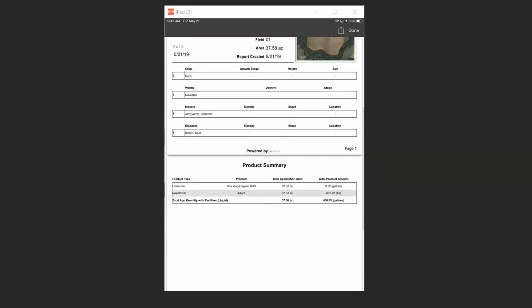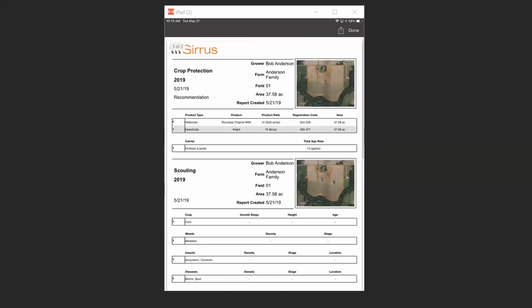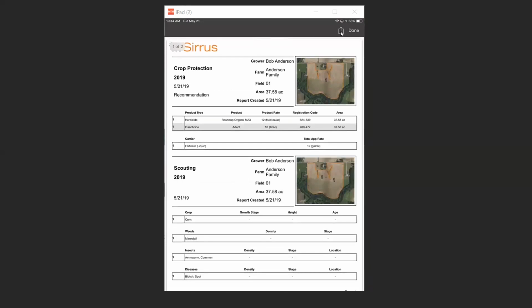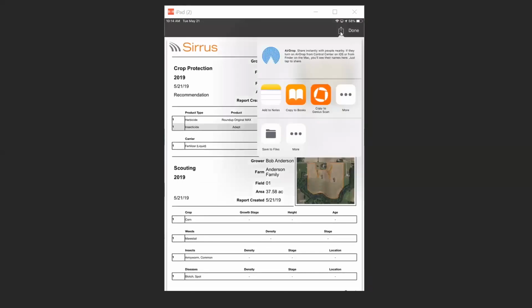But that's how an activity report looks, and you notice down on the bottom it gives you the product summary and how much total product you're actually going to need to do this across those acres for what you have set this up to go out and actually do the recommendation for. There again, a third time here, you can come up here and hit the upload arrow. You can save this as a PDF, you can email it to a customer, and again, there's a report, so it's just up to you on how you want to save that.